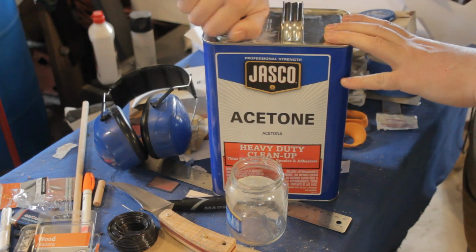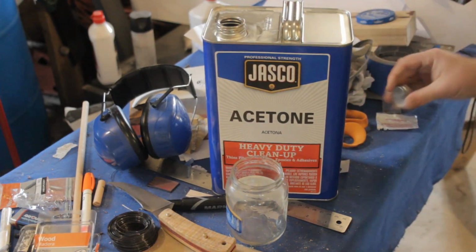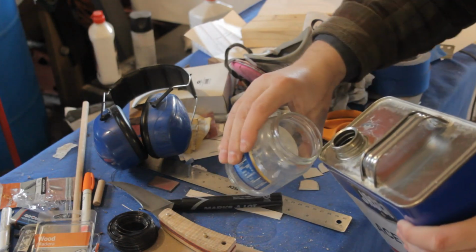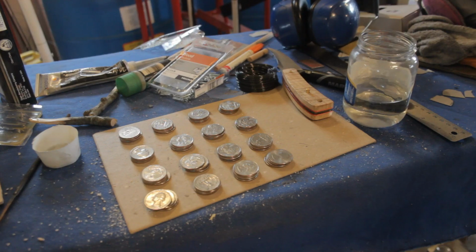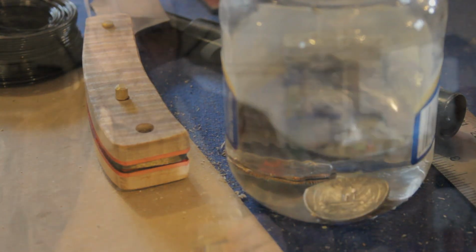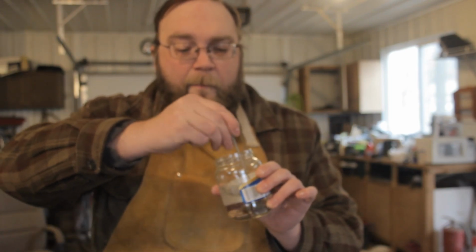The first thing we need to do is clean our coins off with acetone. That's going to make sure that any residual oils or anything on the surface of the coins have been dissolved, and we get good adhesion. I'll be making my billets out of stacks of 16 coins each. As long as your coins aren't terribly dirty to begin with, it shouldn't take a lot of time in the acetone to get them clean.